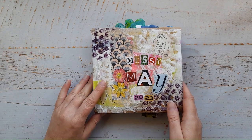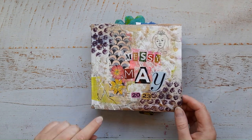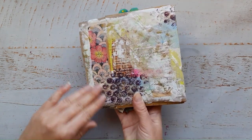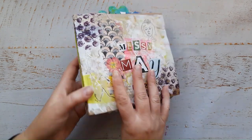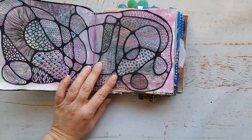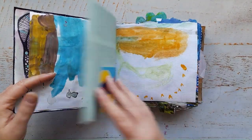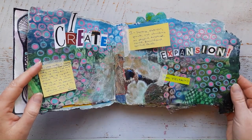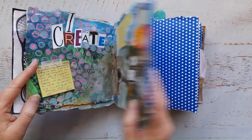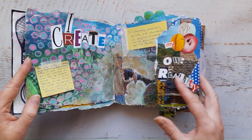Okay, before I start a page for the day or the last two days, I want to show you some of the pages that are already in here. So this is the cover of my messy major collage, and a bit of acrylic paint and the words. Here are some doodles, and this is not chronological. Here is a page about expansion. And I put little notes in with things that I keep noticing or that come up during the month.